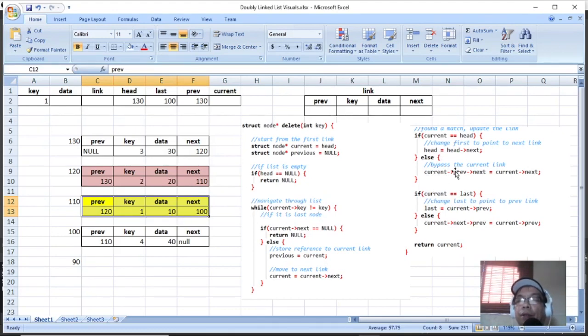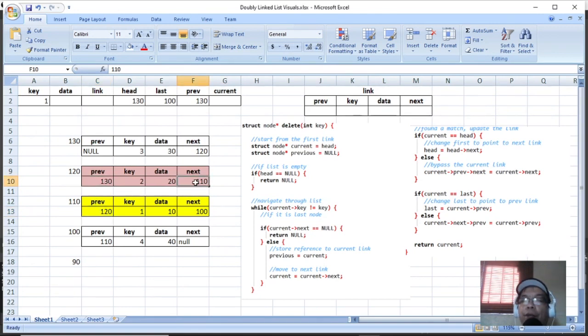So current previous next is equal to current next. This one, current previous, is pointing at 120. So previous is 120, next is this part.